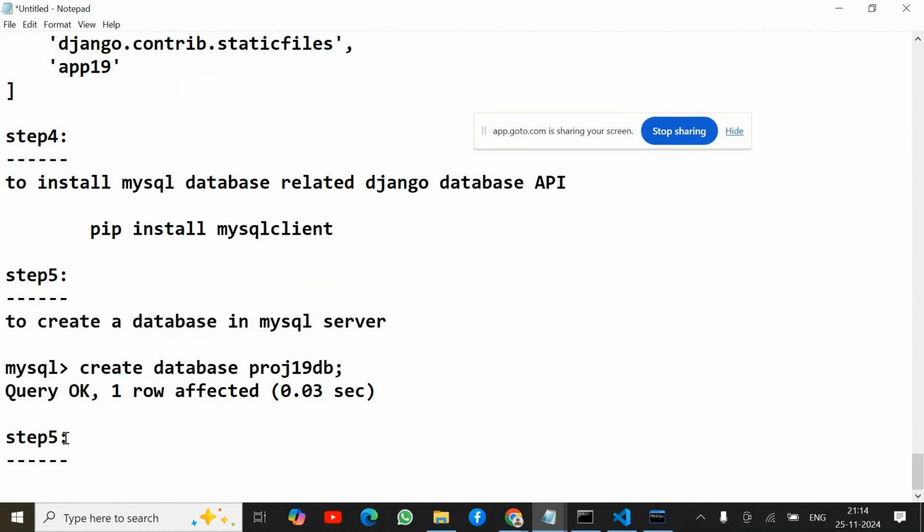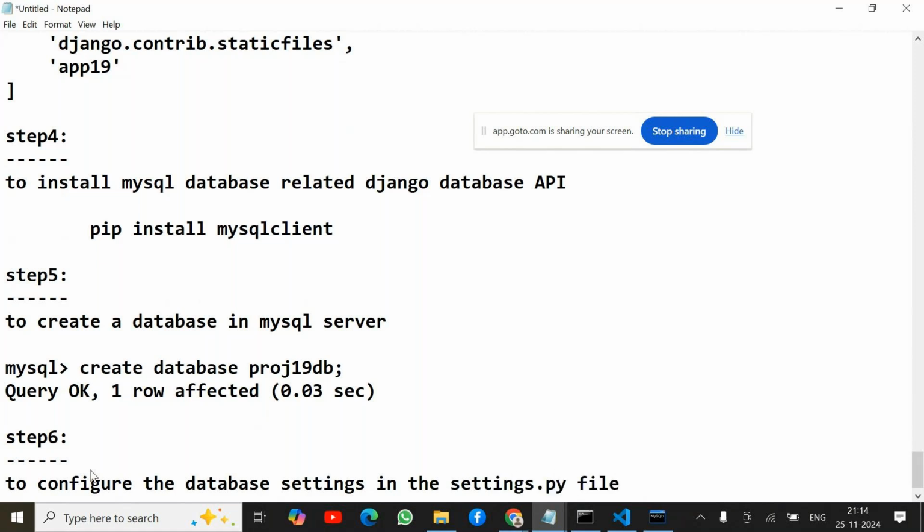Step number 6, to configure the database settings in the settings.py file of the project.